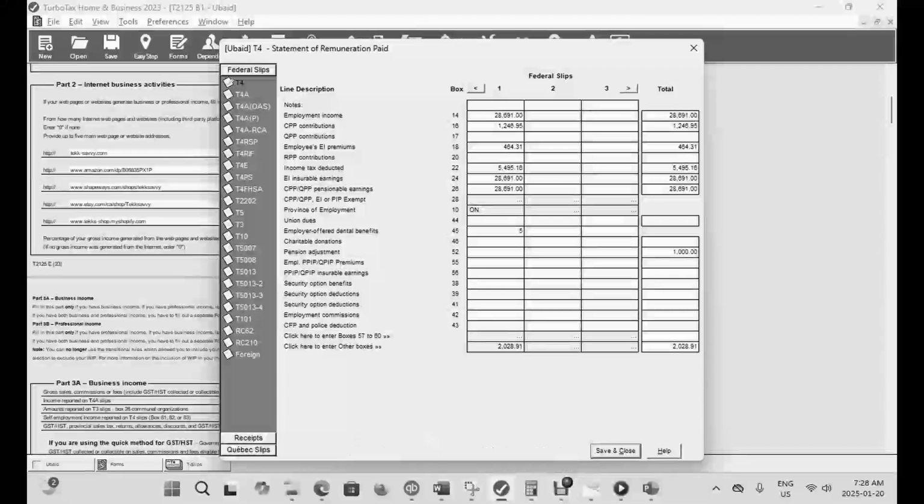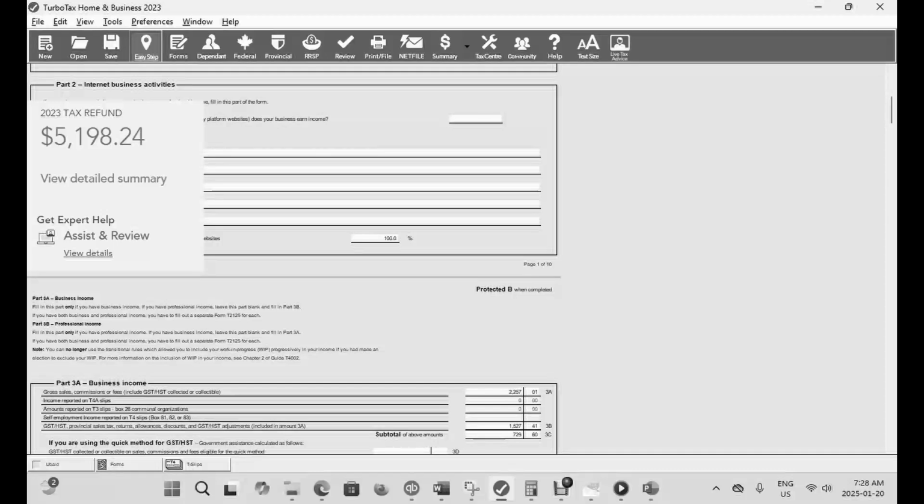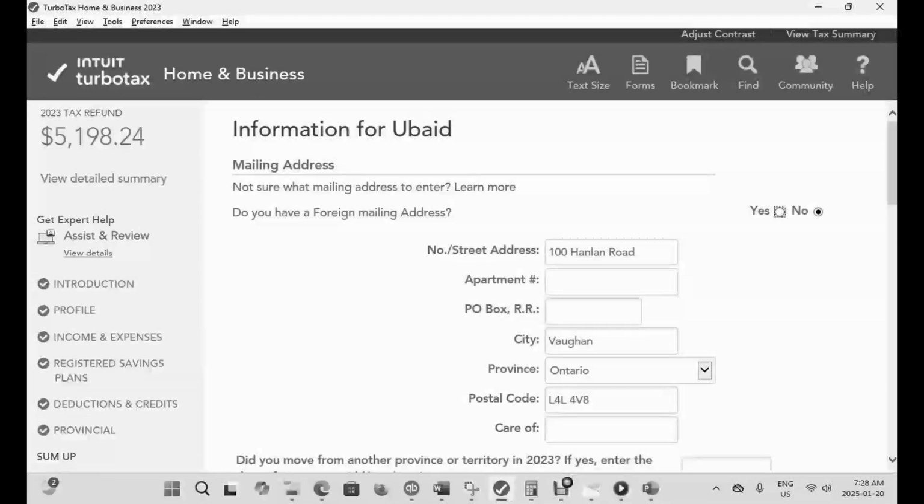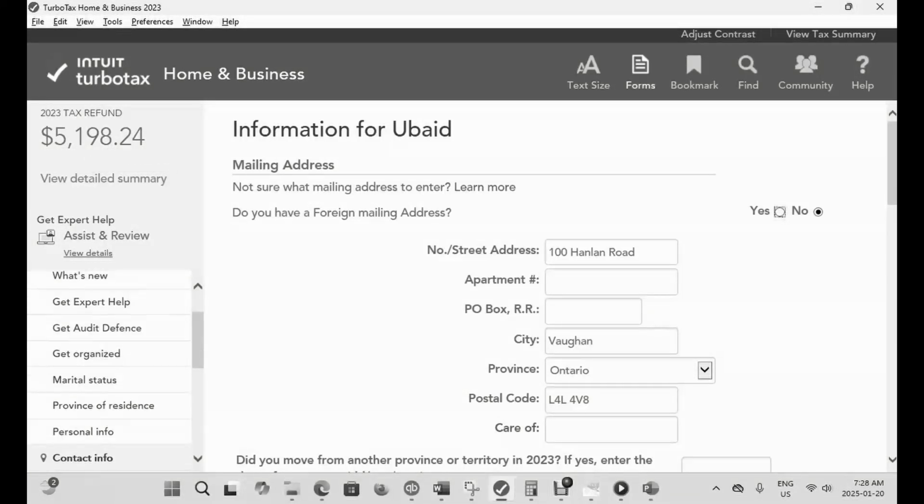Okay, further down, code 55, employee PPIP, QPIP premiums. Notice that this does impact your tax refund. It bumps it up to $5,198.24.